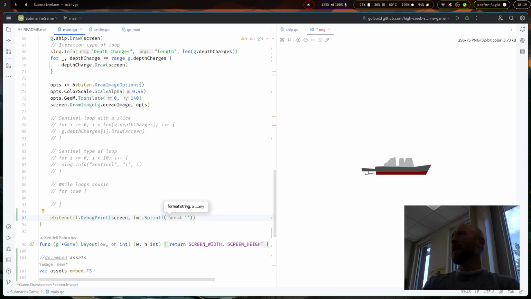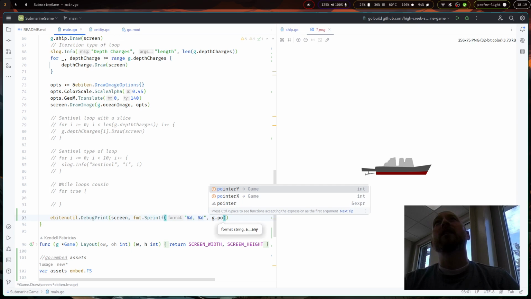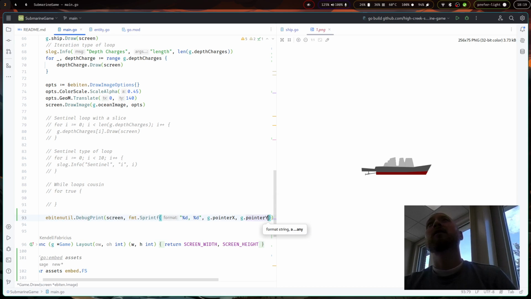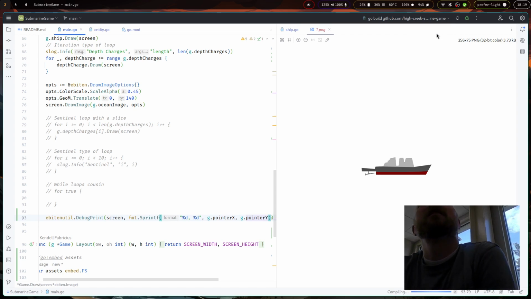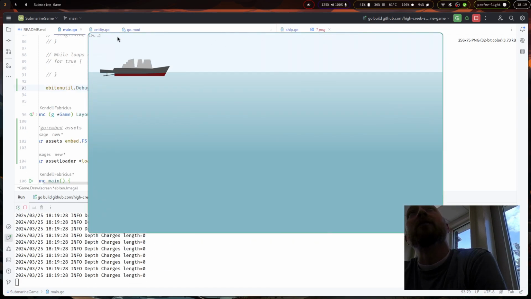This will be a format string: pointer X and then G dot pointer Y. So hopefully that will draw on the screen for us, kind of in the top left. All right, so there we go.